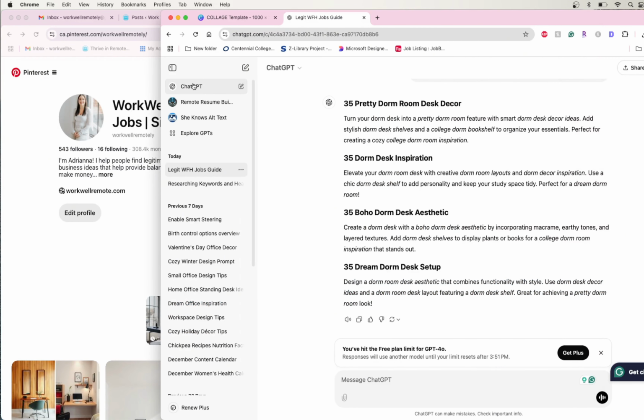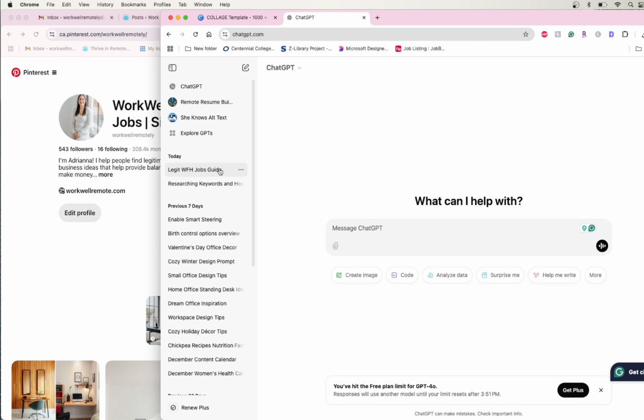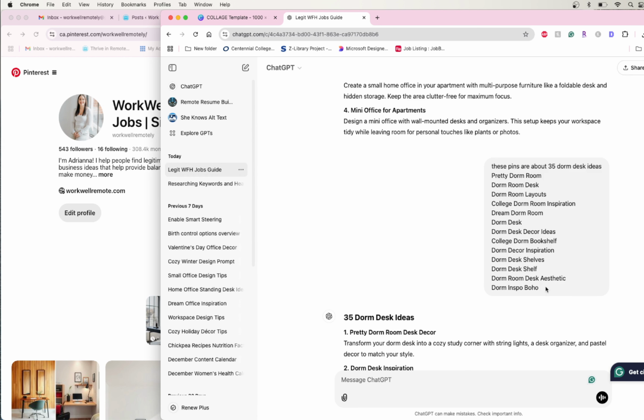And the last thing that we need to do is, actually, I should go back here and just copy all of these. Let me copy it before you change. So the last thing that we're going to do is create a board description with the keywords that we used, because we want everything to be as optimized as possible. This is all a part of keyword research. So we did the keyword research, we have these different keywords here, and we want to make sure that we use them in our board description. It also just helps Pinterest to know exactly what the board is about.